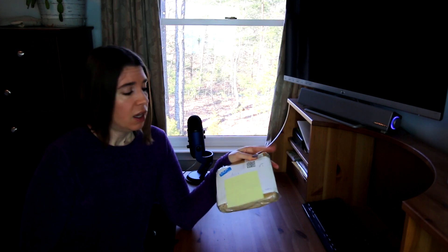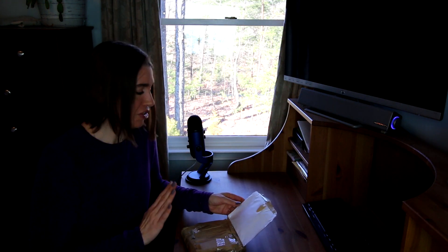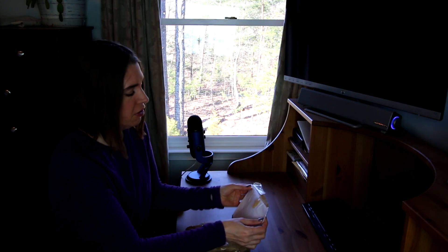The first one I got is from Jay from My Type of Organised, and I've had this one for a little bit. I was just waiting until I got the other one too. This has been sitting on my dining room table and I've been wanting to open it but I've been waiting. So I'm going to open this one first. She taped it up real good so it took me a little bit to get in there, but I can get to the card now.